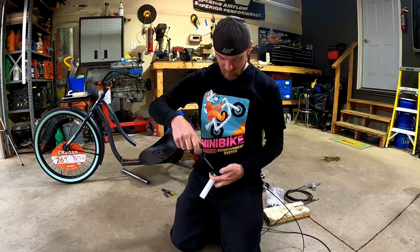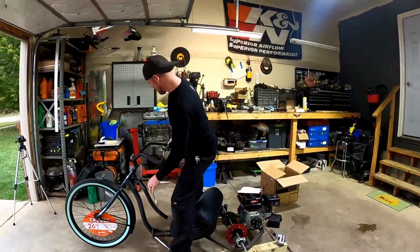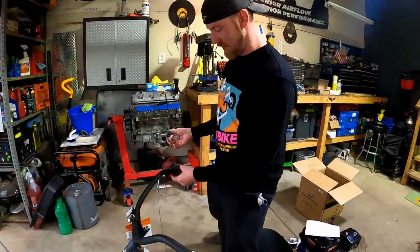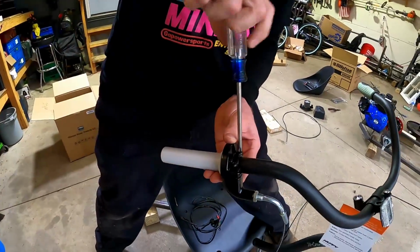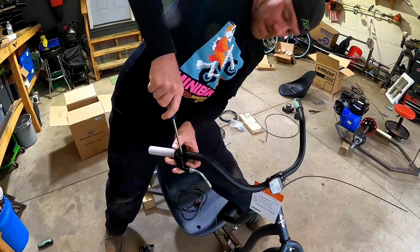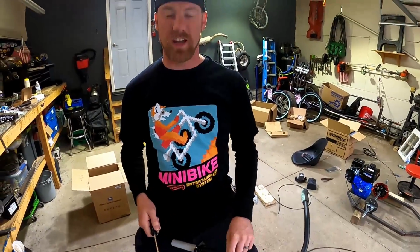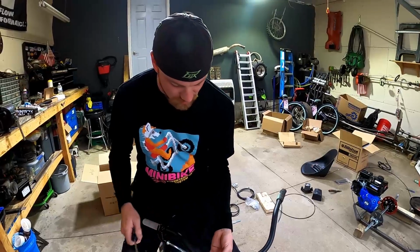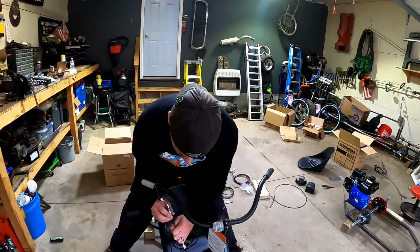Screw that down. Then, pretty simple. Just slide this over the handlebar. I mean, couldn't be easier. Tighten these 2 screws down. And the nice thing is these handlebars are the same size as mini bikes, all the 7/8 diameter bar. I thought for sure the bicycles would have some off the wall, some random weird size.